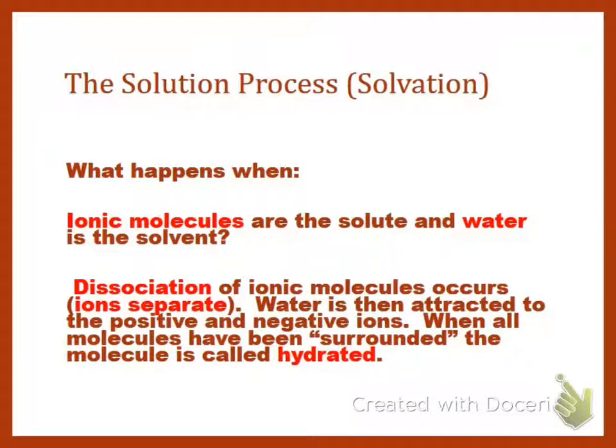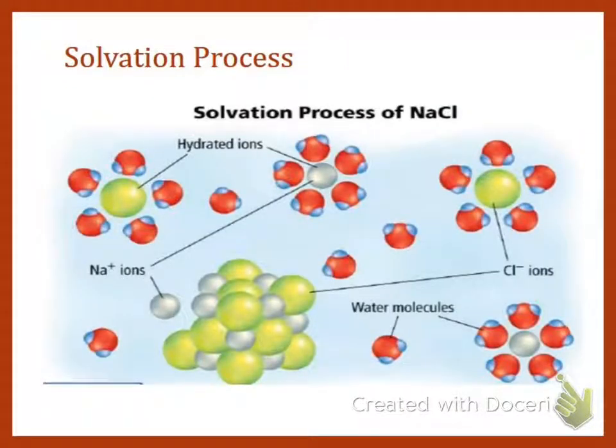Okay? So water is then attracted to it. The negative side of water is attracted to the positive ion of sodium, and the positive side of water, which is the hydrogen, is going to be attracted to the chlorine. So it kind of looks like this, okay? So we generally show it with 5 to 6 water molecules. This is big in AP. They want you to draw the particulate diagram so that you understand what's going on.